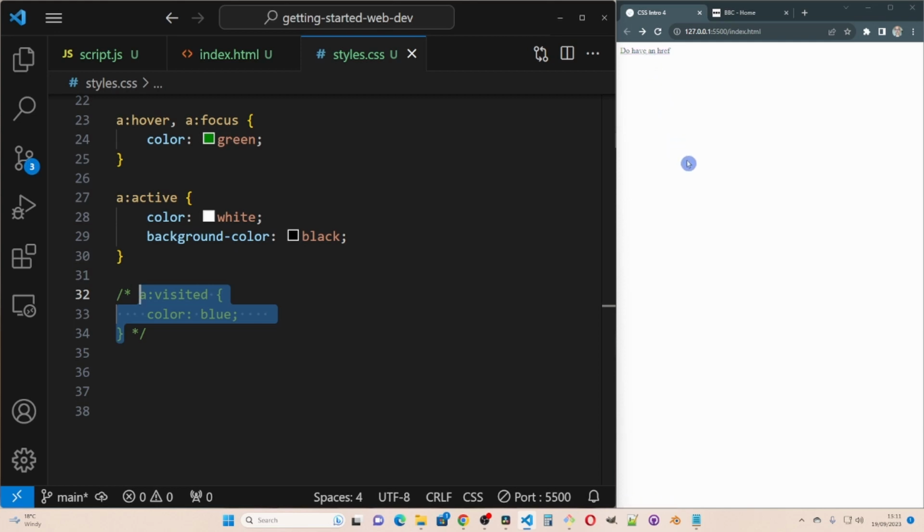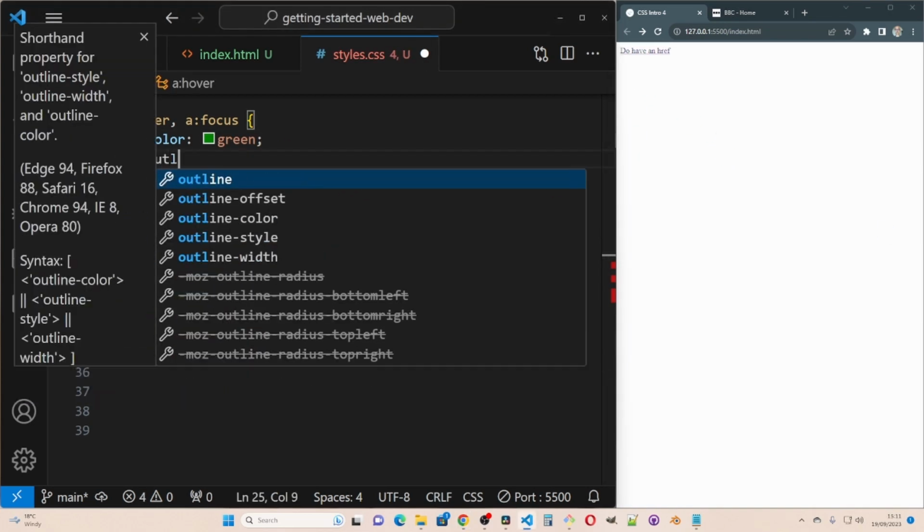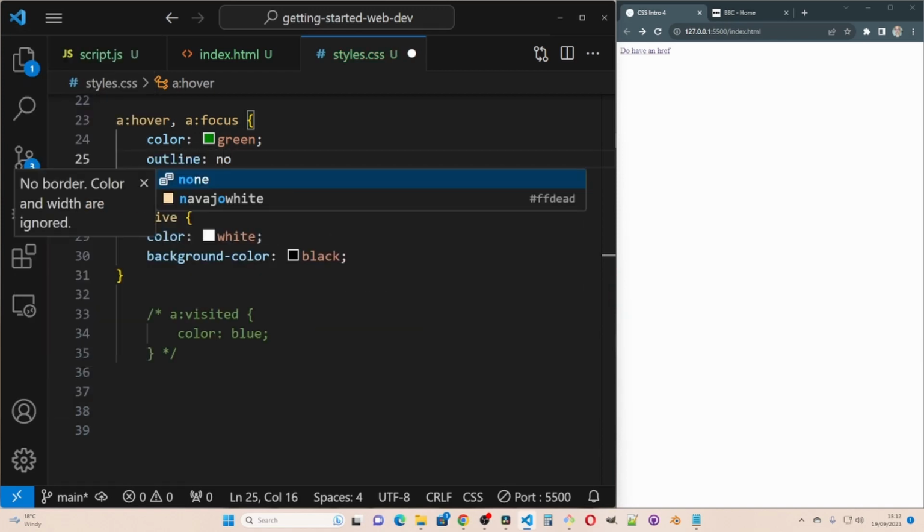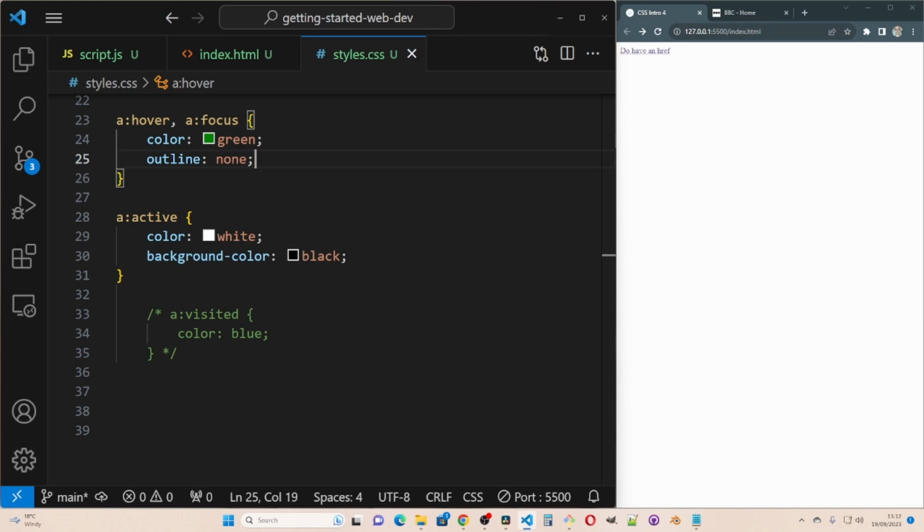And also if I tab to it, it turns green, except it has that outline none. There, turns green now when I tab to it.